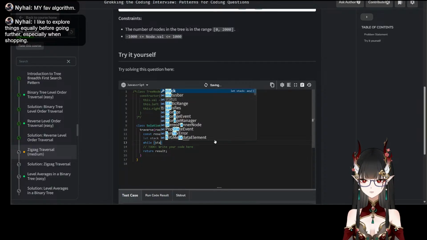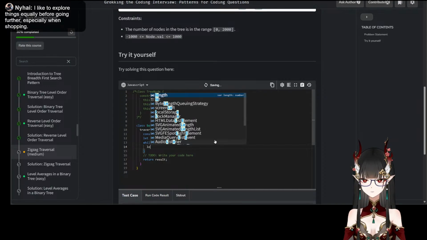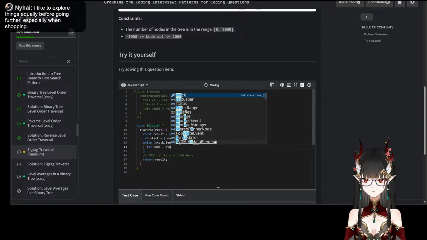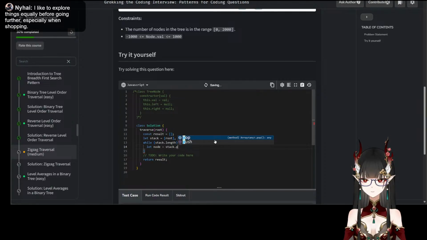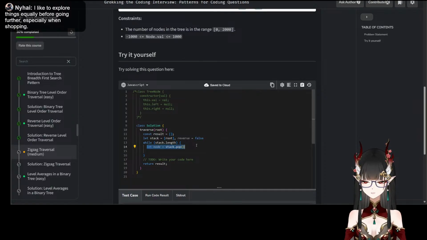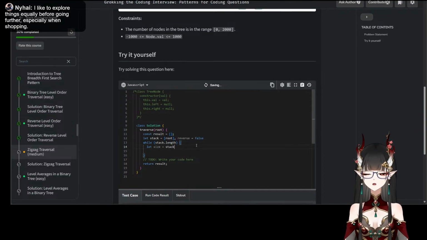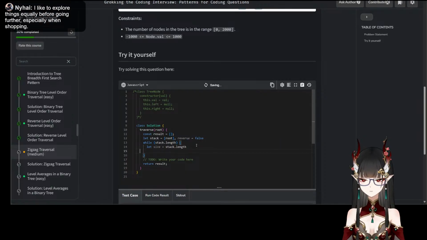So while the stack is not empty, we're going to traverse through the stack. Let size equal stack dot length. So we're going to for let i equal to 0, i less than size, i plus plus.